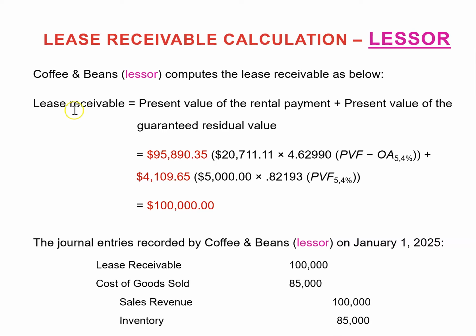lessor. So when the lessor is calculating the lease receivables, they will calculate the present value of all those rental payments. The other way you can see this, how it is calculated, and then the present value of the guaranteed residual value. So here, the lessor will record the entire amount, $100 million, as lease receivable. So the lessor will record this as a lease receivable and sales revenue as if they are selling that roster, and the lessor will also record cost of goods sold.